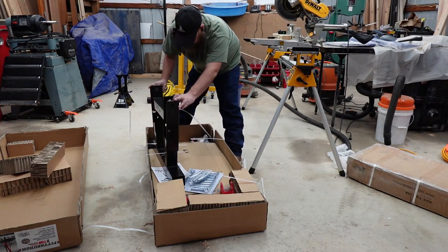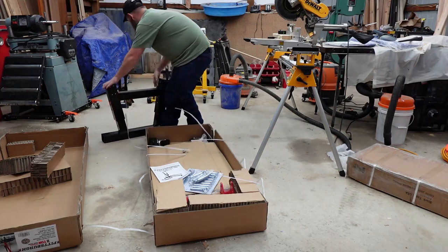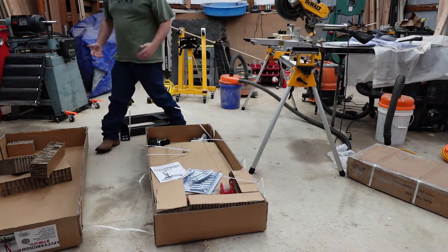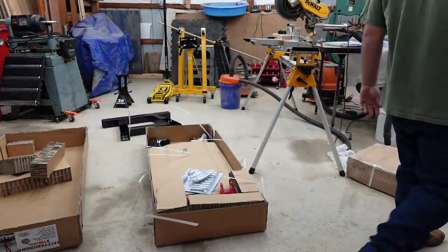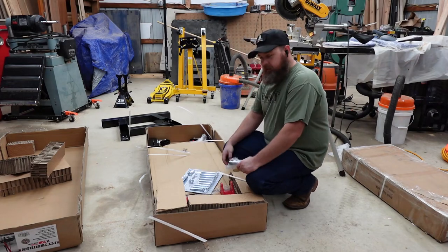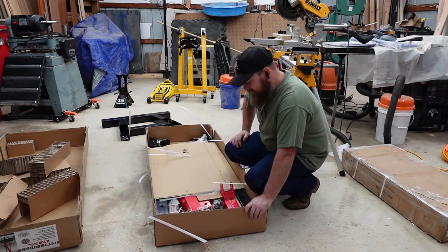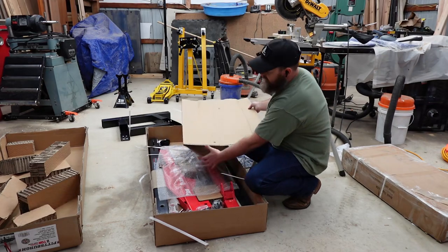This is similar to the engine stand that I got from Home Depot — a two-ton engine stand. When I was putting it together I was really confused by two parts, and I couldn't find a tutorial video online. Finally I looked at Harbor Freight tutorials for their two-ton engine stands and it was the same one. They had the same issues and said they just forced it in place and called it a day, so that's exactly what I did. It's interesting how some of the stuff you buy is the same thing across brands.